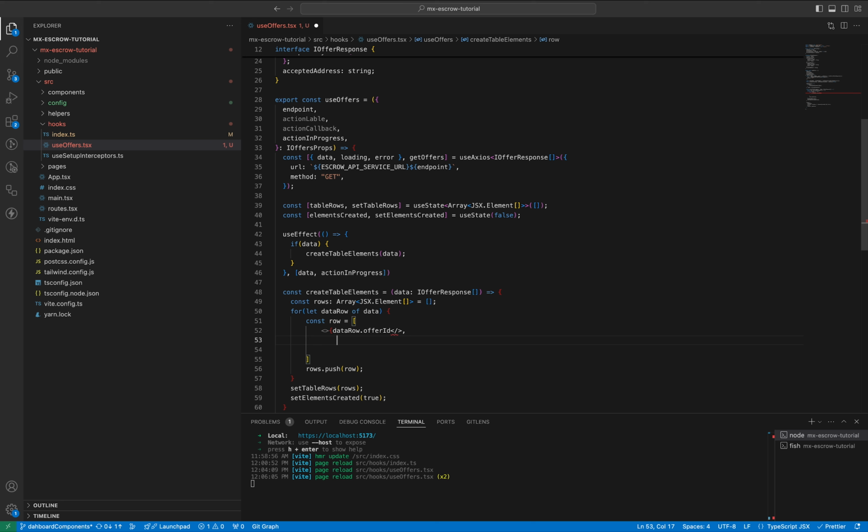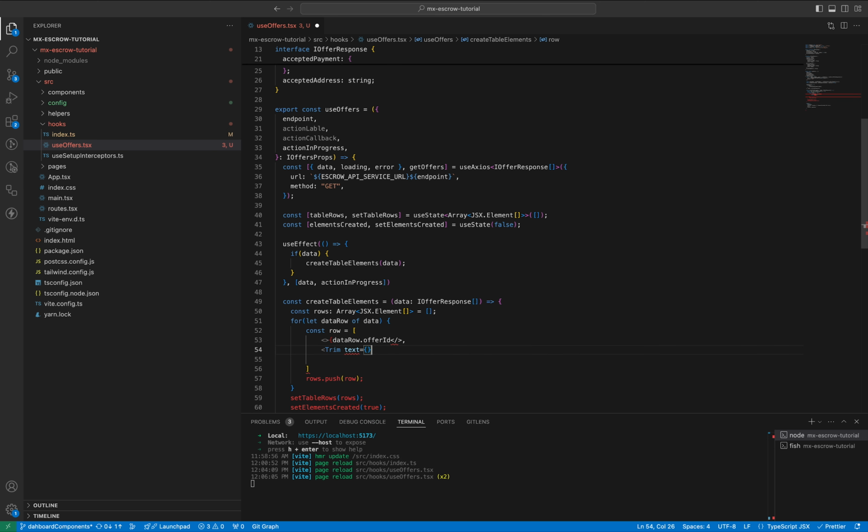And because this is a blockchain address, we can use the trim component of SDK dApp in order to trim the address based on the user viewport width. Going further, we can add the offered payment.